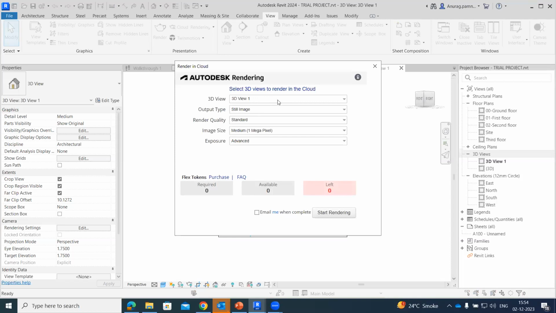And here it asks me the view type. And if I need certain more additions to it, I can choose that, which is panorama, exterior panorama, and illuminance, and which is of a type advanced or final standard. So right now, according to my system, it's better to render it at standard quality itself. So it won't take much time. And exposure is advanced. I can say start rendering.